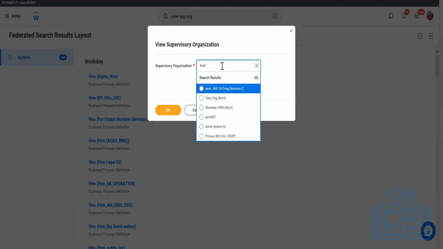What is the organization? I think we've created Robert Williams, right? Not Amit.